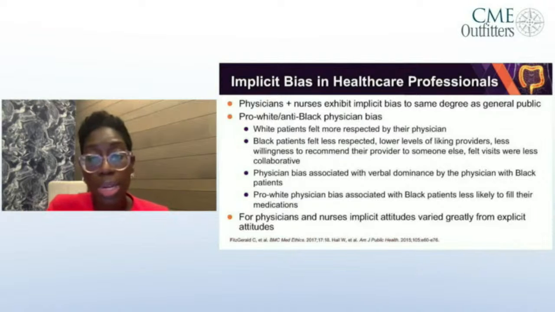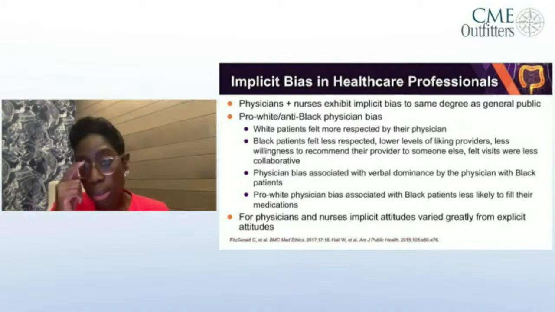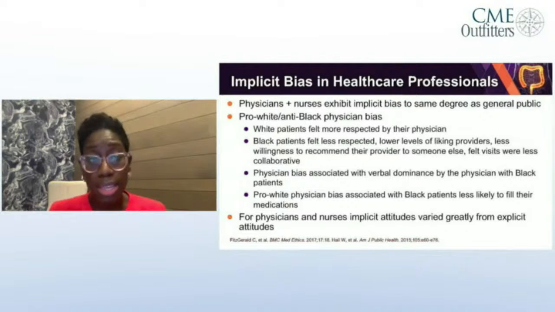All right, now let's talk a little bit about implicit bias in healthcare professionals. I'm going to start by saying we all have biases. Healthcare professionals have the same level of bias as the general public. What's really important is to, first of all, take something like the implicit association test that can tell you a little bit about your biases, but also every time you're with a patient to think about, how can my biases be playing a role here, and really taking an active role in thinking about your bias, being aware, and being mindful, particularly when you're with particular patients, about how implicit bias can be affecting your interaction with that patient.